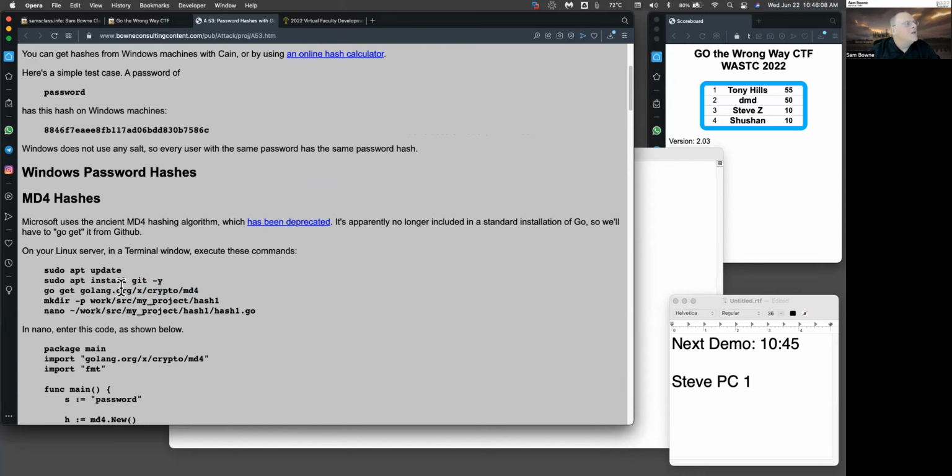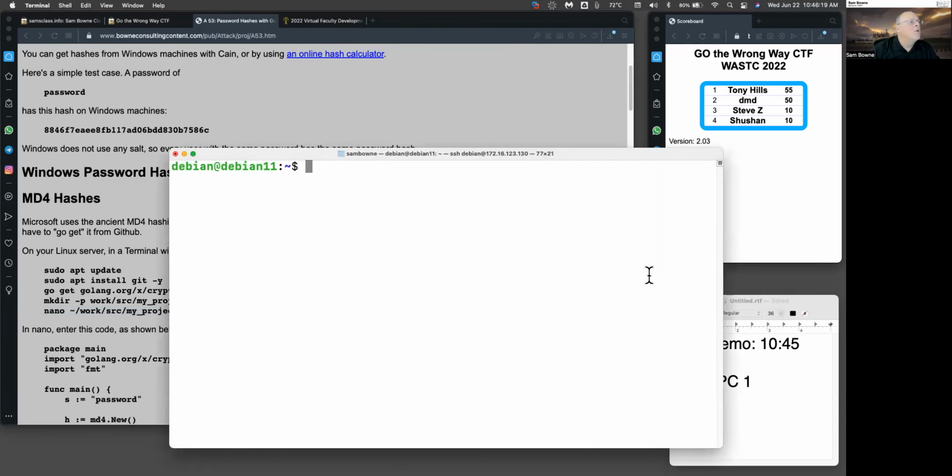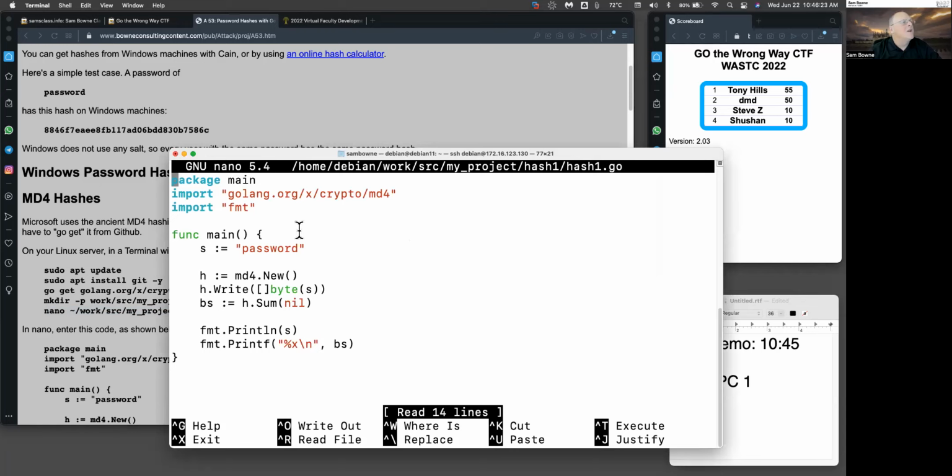So you run these commands to install the crypto library for MD4, and then you can make a program to calculate a hash. Here's the program that does this. You import the MD4 library, which has a long name because it's not one of the standard libraries, and the format library.